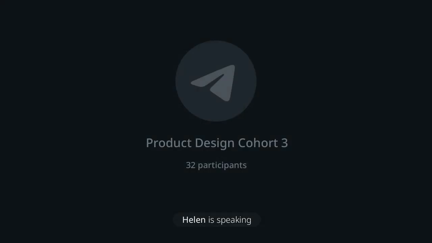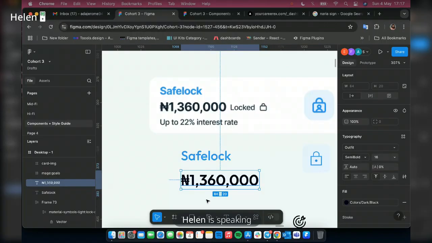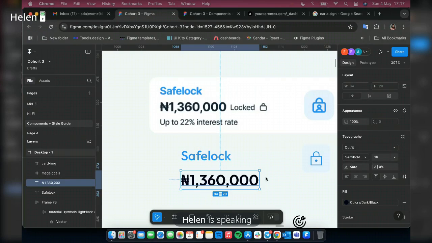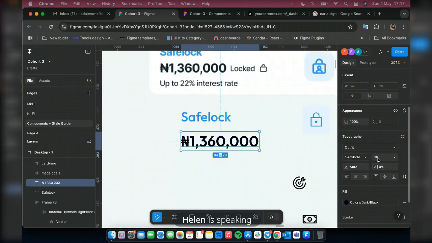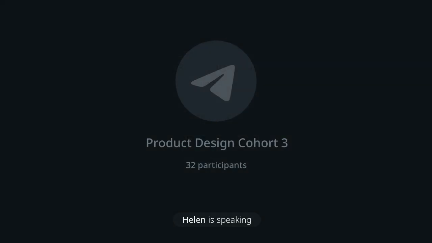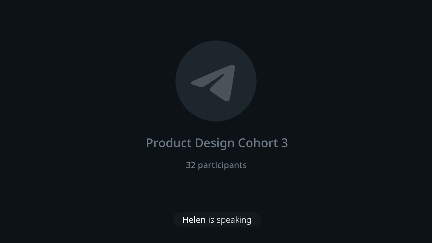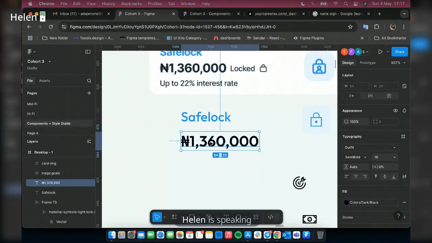So when you are designing, whatever font that you did not create as a local style, like now I don't have semi bold 16 and I need it, once you add it, create it as a local style immediately, and also indicate that in your display typography. That's how to show that if a developer wants to implement your work, the developer is going to see the display of all your font sizes and weights that you use.